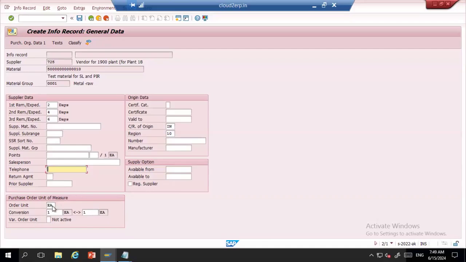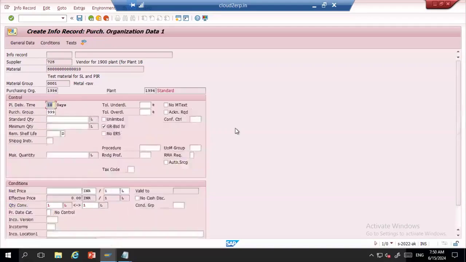You have to order the material in liter. So keep liter, click check. And 1 liter is equal to how many each? For example, let me take the dairy industry. If you're buying 1 liter of milk from the vendor, you are going to have 2 packets of milk in it. The same conversion should be applied in your material master also. In your material master, you will have the additional unit of measure that needs to be maintained.